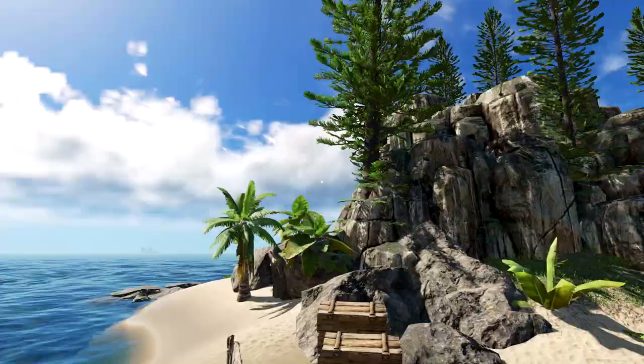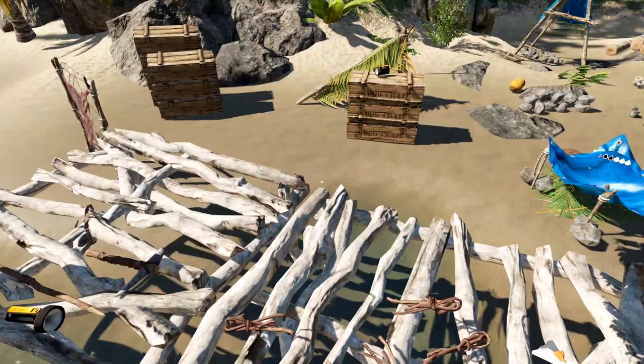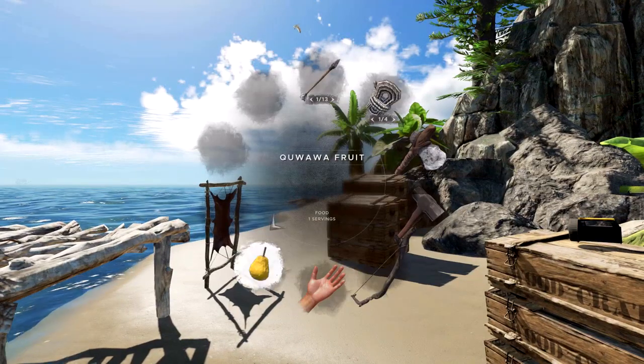So one of the things I brought back from yesterday's episode, our little bit of traveling around, was our... Where did we put it? Oh, we put it away already. Okay, here it is. There it is. Anticlimactic, I know. But we brought home the fruit, the quawa.